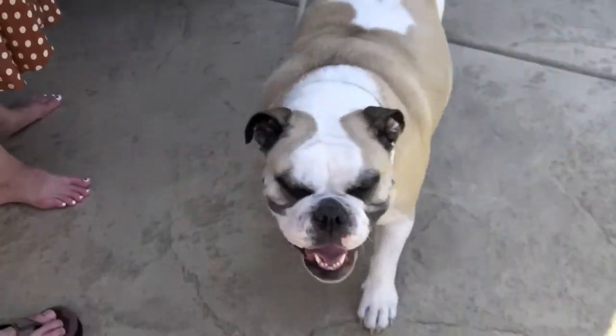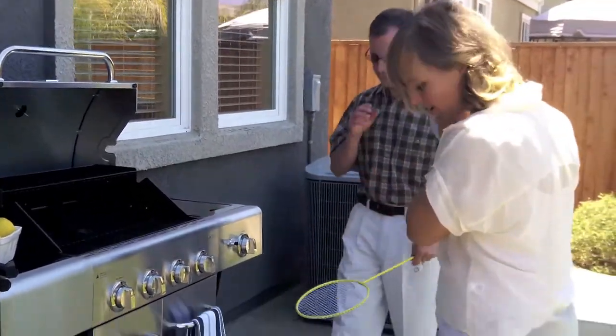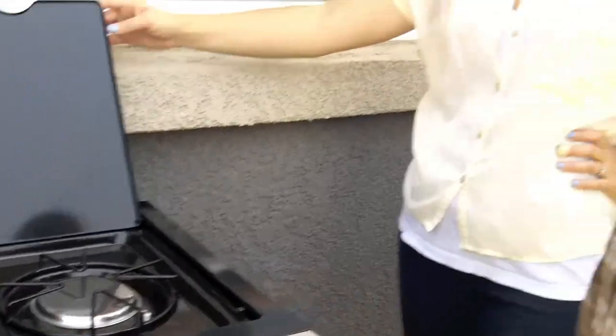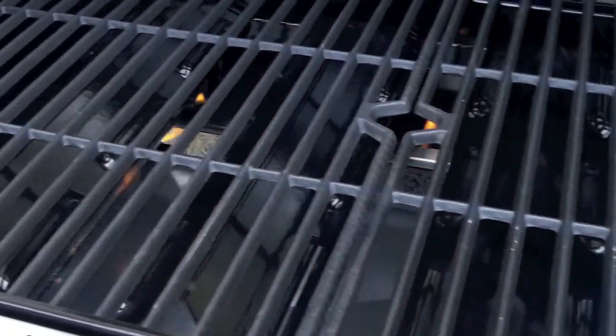Olive wants the ball. Yeah, we only set it all up. I'm sorry. Olive. Very nice. Yeah, we're gonna be playing. Thank you guys. You're welcome. Nice. Isn't it amazing? I've never seen anything like it. I know, it looks nice. Beautiful. It's a hot day and this fire is hot.